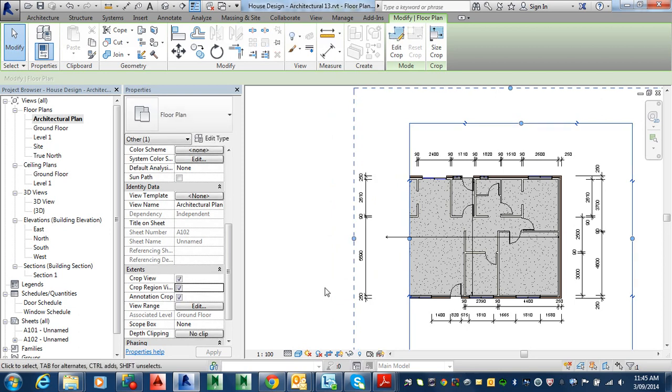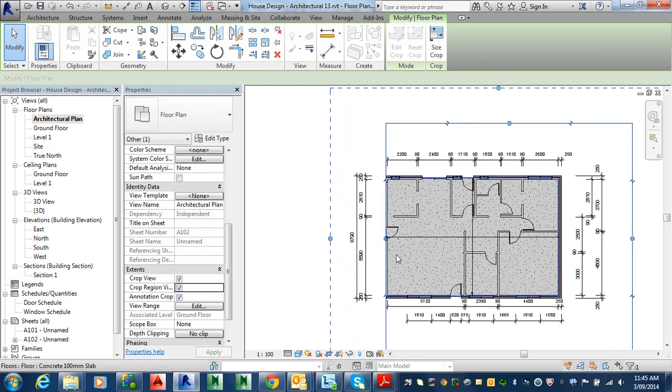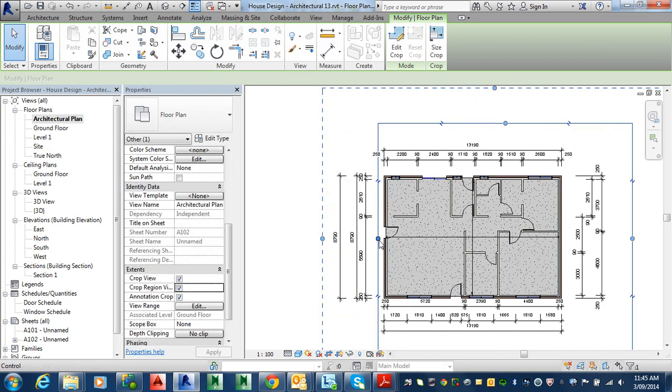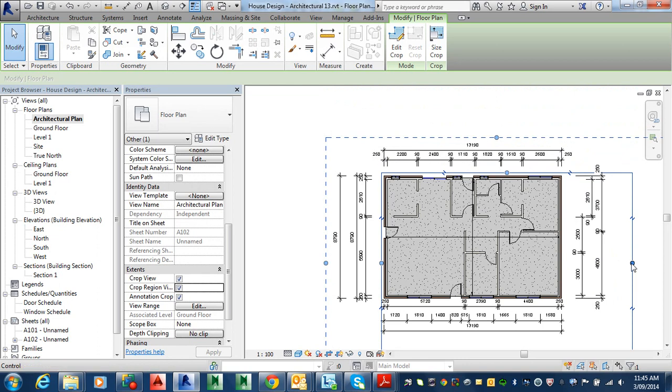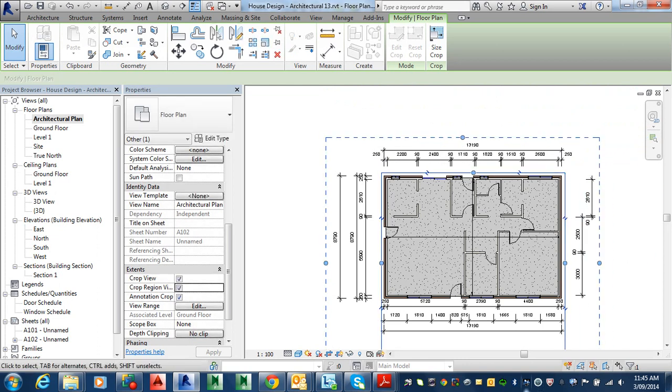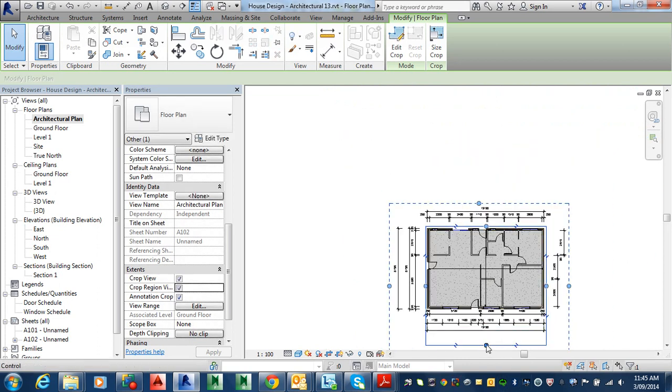Might be able to get a lot in. See, like that. I can crop those as well as the building. So that's a separate process, like a separate window for it. So I could make this bigger so I can get my building in, for example. It's best to have this as tight as possible to the building. So we could probably make it better like that, and down here.